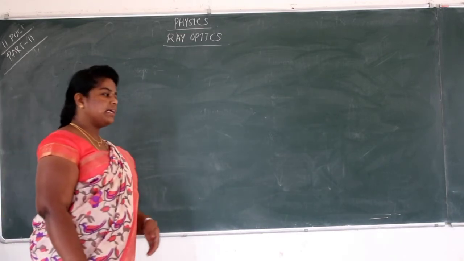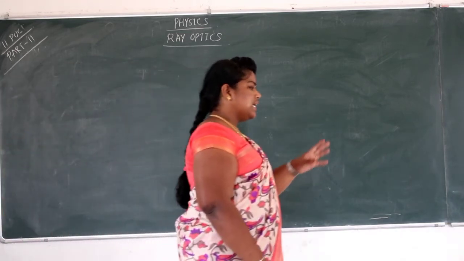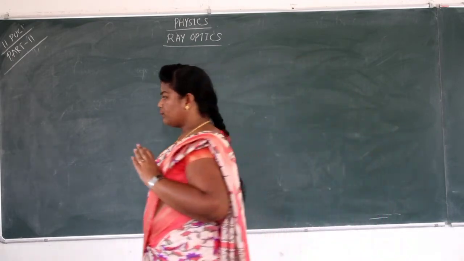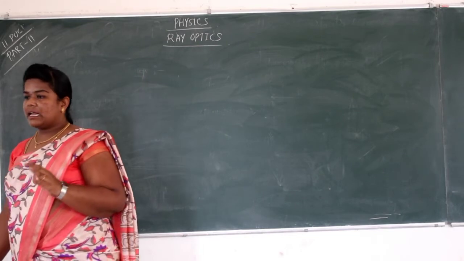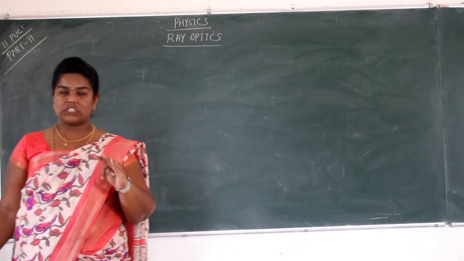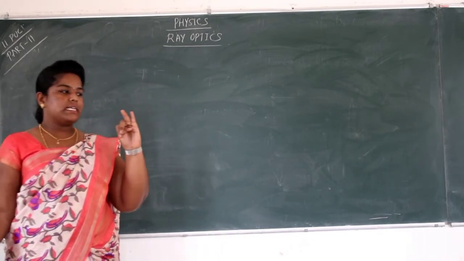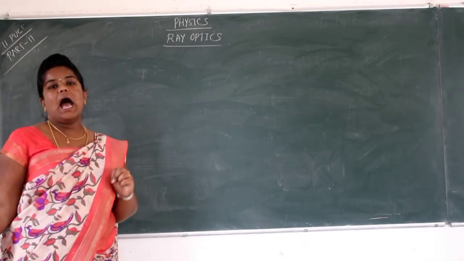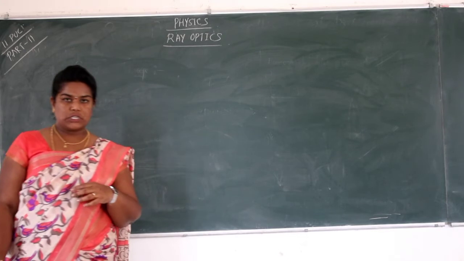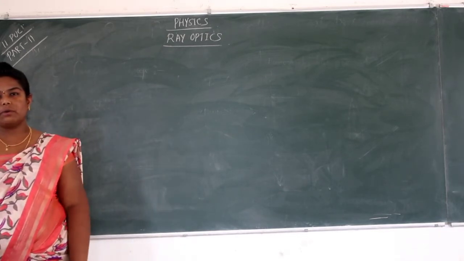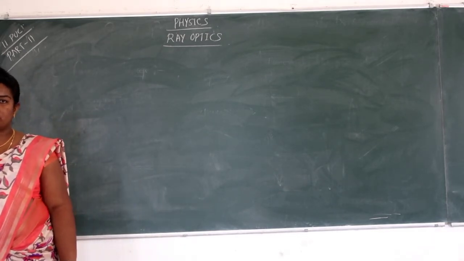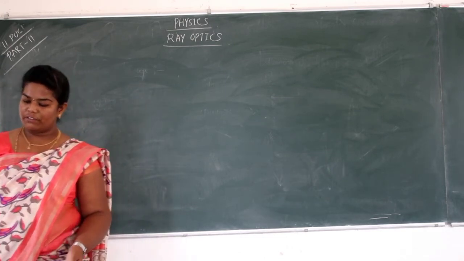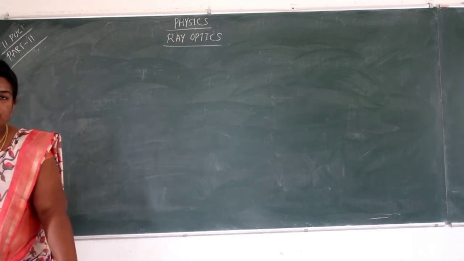But for your examination, the important concept from the chapter is the refractive index of a prism: n is equal to sin of (A plus D) by 2 divided by sin of A by 2. Another is total internal reflection and critical angle, one is the lens maker's formula, the relationship between R, n, u, v, and the last one is optical instruments. These are all the important 5 marks questions that you may get in your final exam. Now let us move towards numericals.